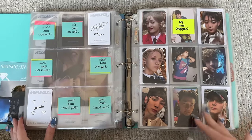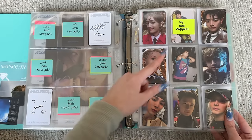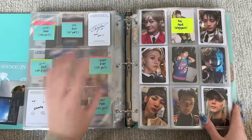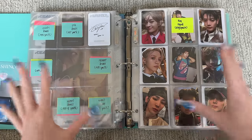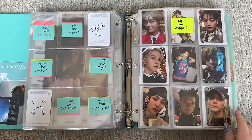Okay, so at least the SM minis are complete and I'm missing the Key digipack. I have an extra of Minho if anyone wants to trade, please let me know — I would absolutely love to trade. I'm gonna start buying these cards because we need to just get going. That's pretty much everything for the main SHINee binder. Before we move to my little tiny POB binders, we'll move to the SHINee solos binder.